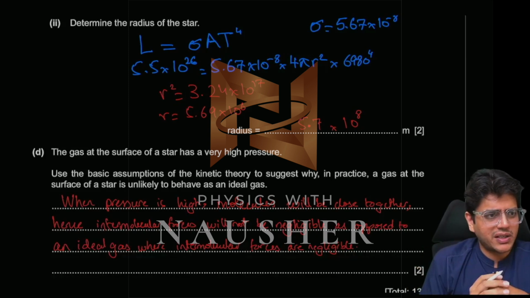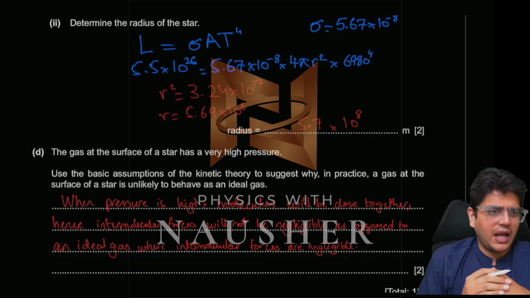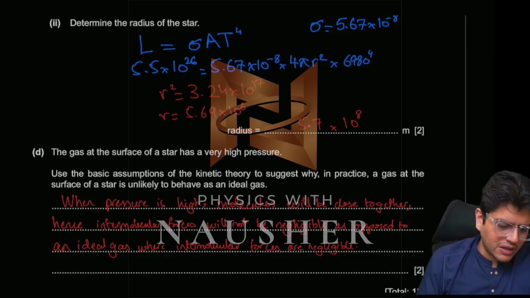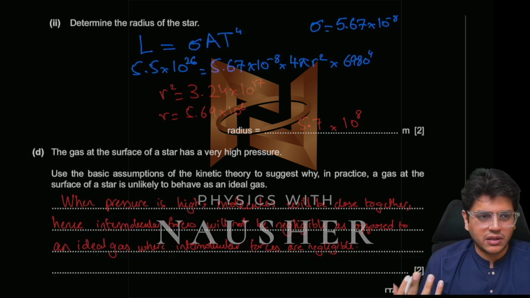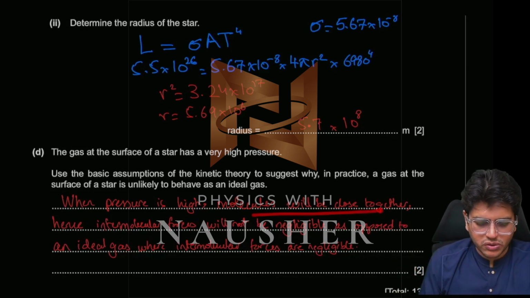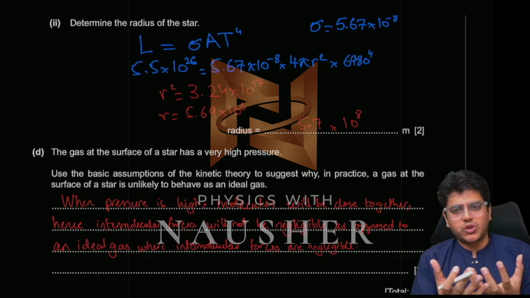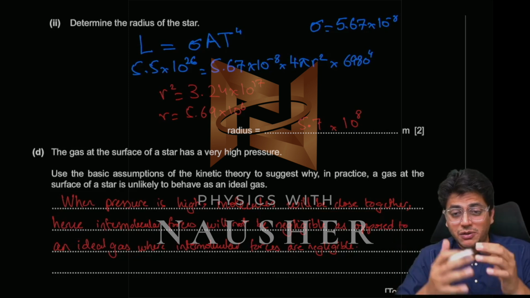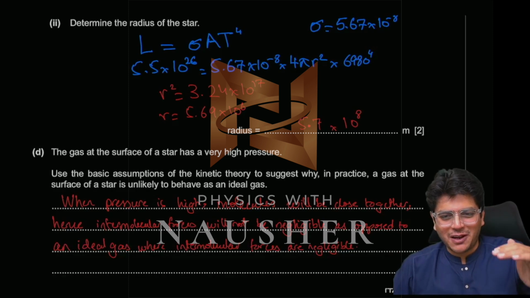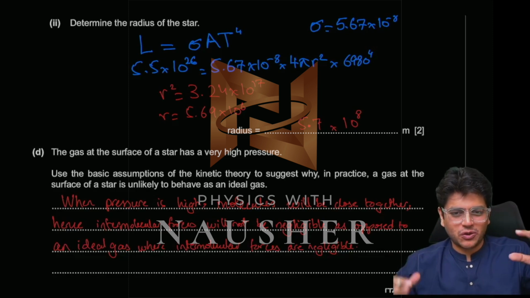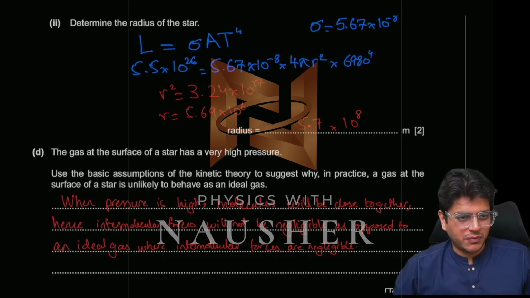What they're assuming is that the surface has very high pressure. Now imagine if the pressure is very high, that is obviously not ideal. So when the pressure is high, the molecules will be close together, intermolecular forces will be strong, potential energy will exist, and so many times we repeated in this one little video that for an ideal gas, potential energy has to be 0, intermolecular forces have to be negligible, which is what you assume for an ideal gas.